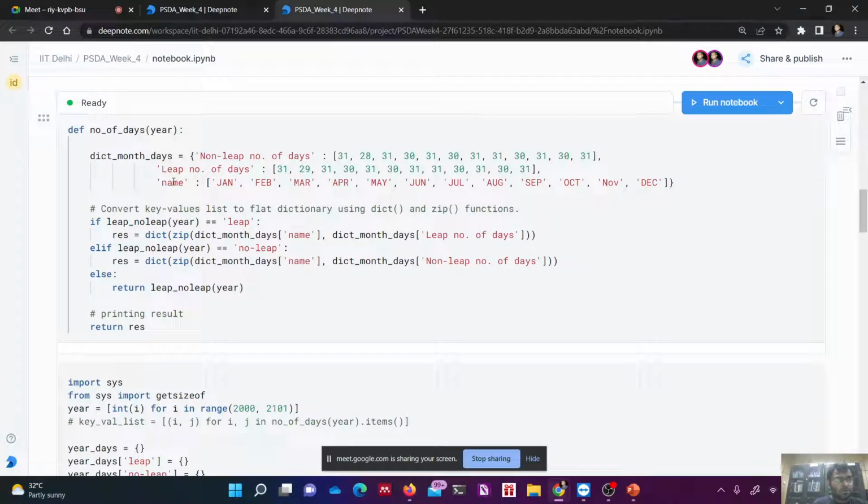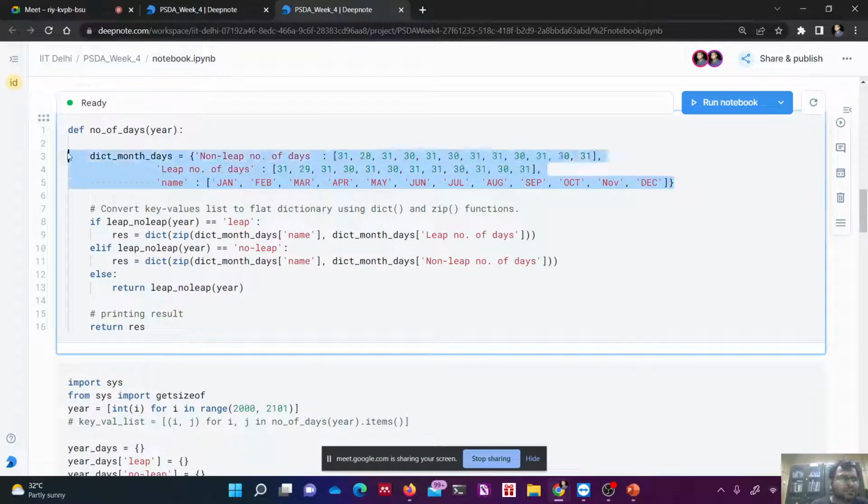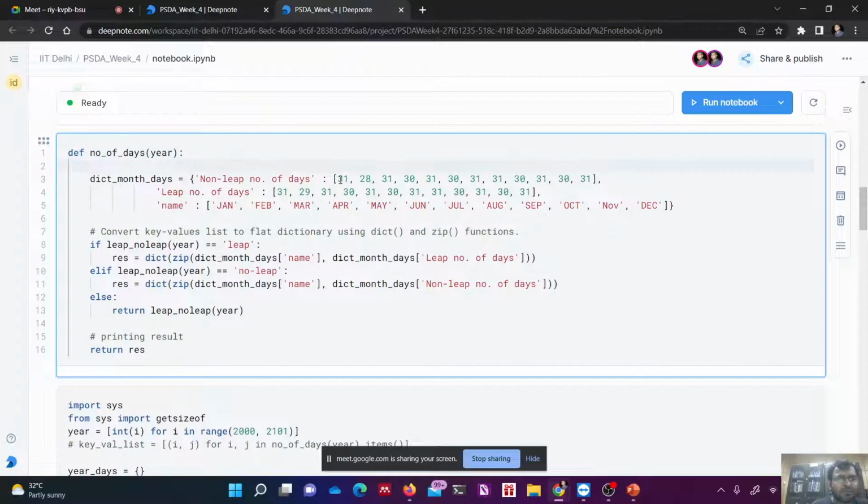Now we are going to use this function, and then we are going to flatten our dictionary that has been defined like this. What this dictionary says is that the key is non-leap year number of days, and the value is a list.